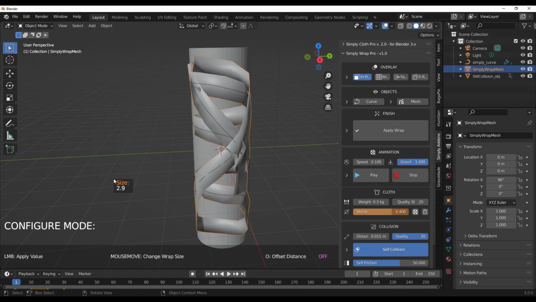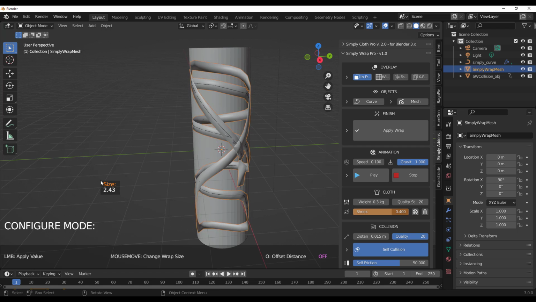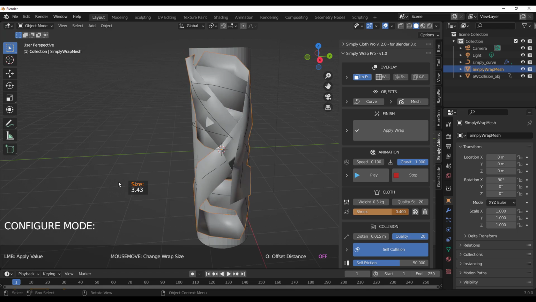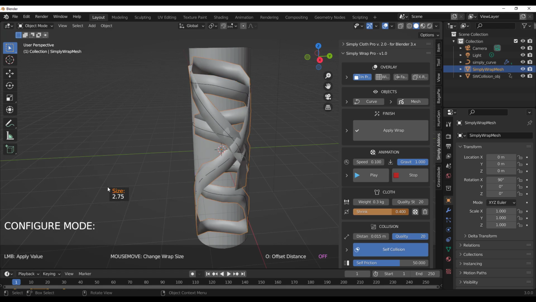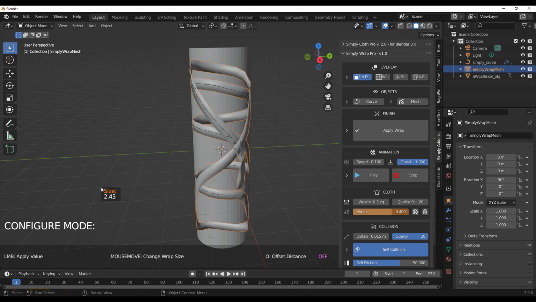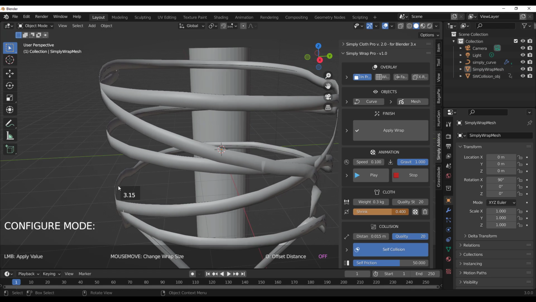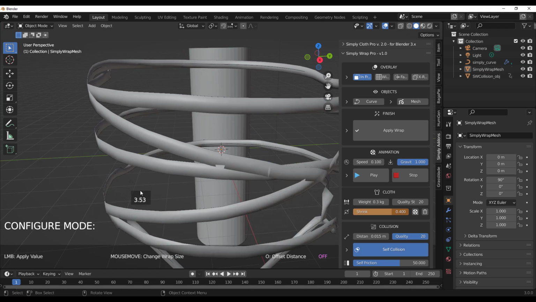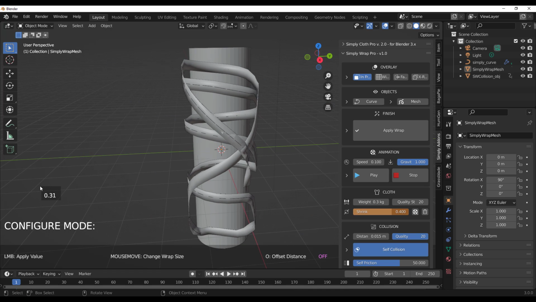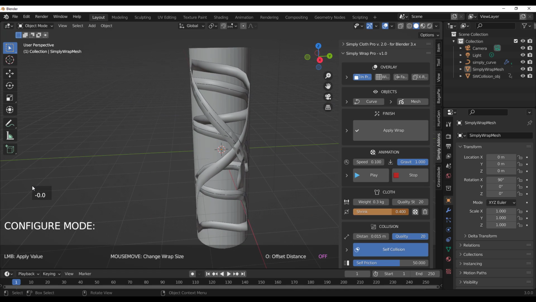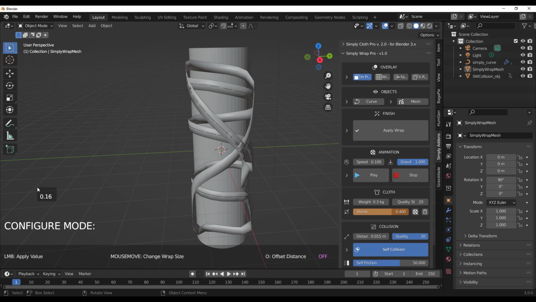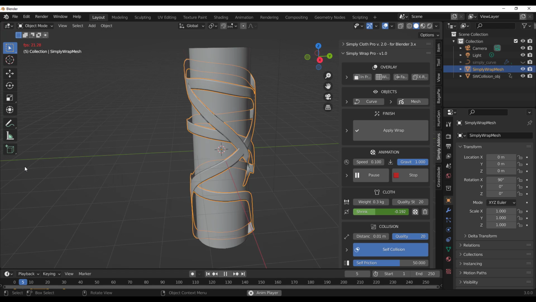So once we start sliding this, you can see we're deciding the size. If we like bigger size, smaller size, yep, we just want the size like this. Click to let go, and then the next thing which you need to decide is the offset. So I'm just gonna go ahead and get something as good as this. Click to let go, and it would ask us for some twist. If you like to have some twist, yes, you can, but in this case, we don't want any twist. So I'm just gonna click and let this happen.